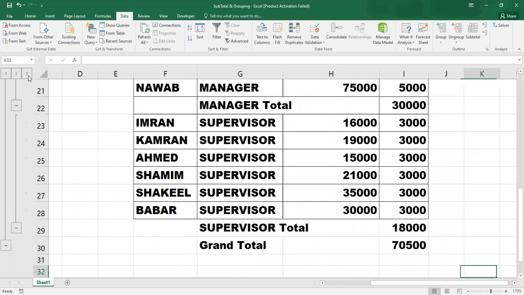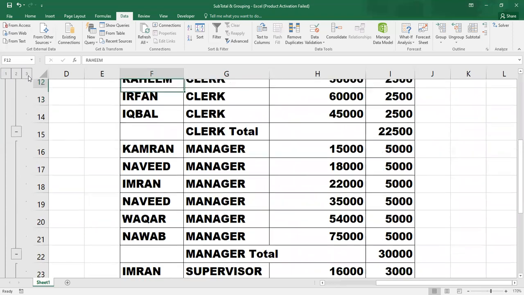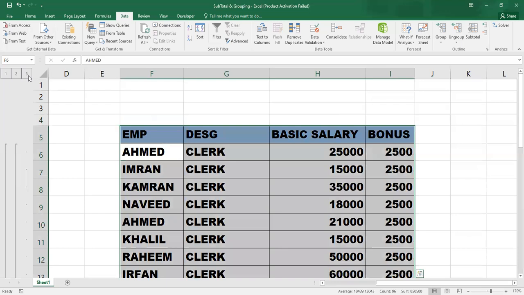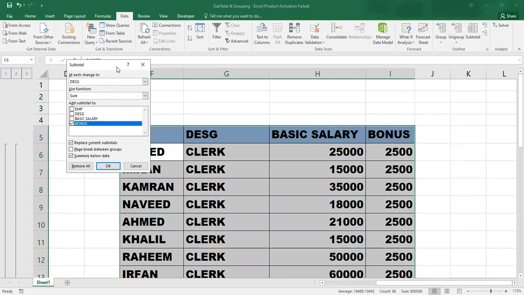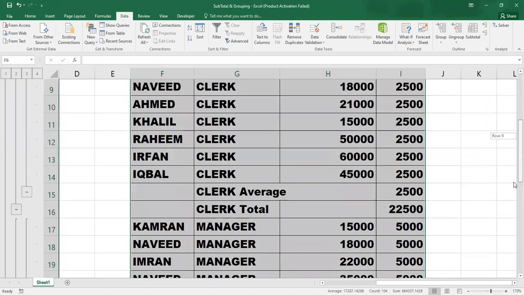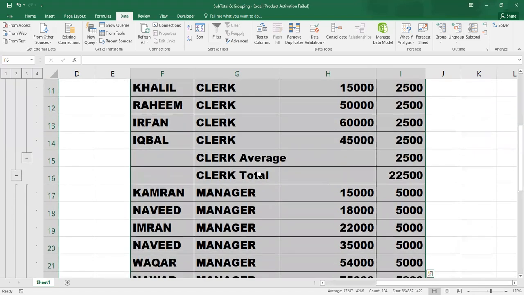Okay. Now we are going to use the second option of subtotal. So we select the entire data and click Subtotal again. We uncheck Replace current subtotals, and instead of sum, we select average. So what is the result? You can see clerk average and total both appear.